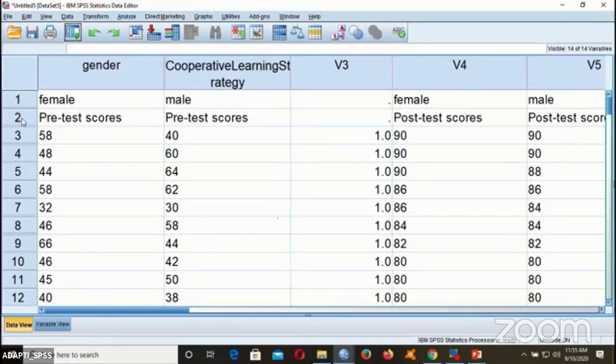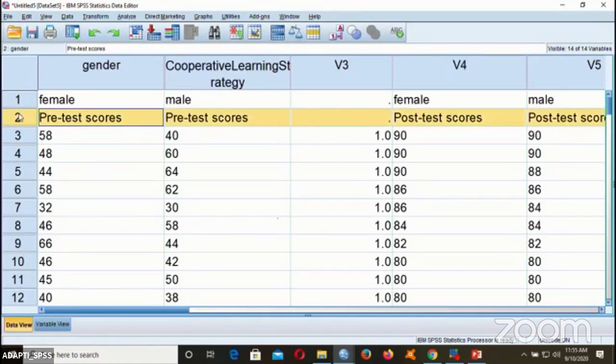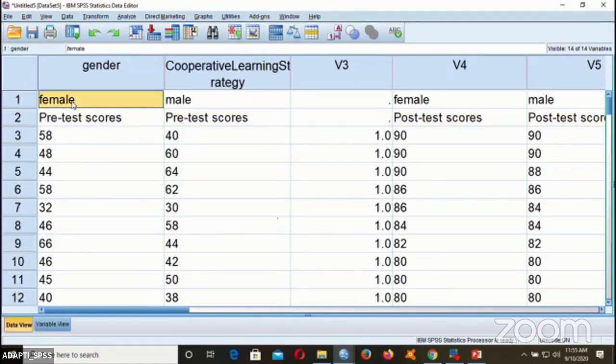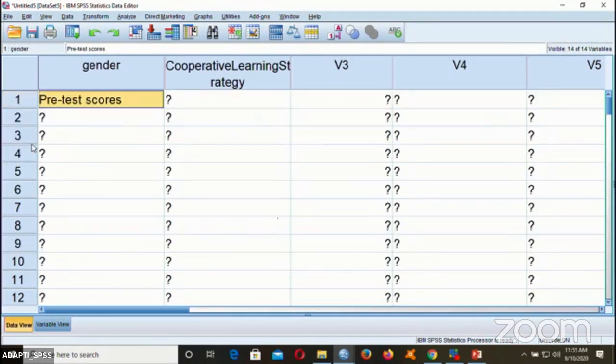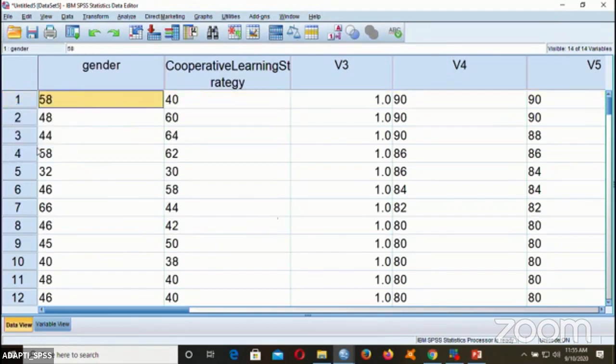So let's start by removing these 2 lines. Don't forget that the first one here is female, while the second one is male, okay? So let's clear this and that. Where you have gender, that's the scores for female. Where you have cooperative learning strategy, that's the result for male. So let's change that.